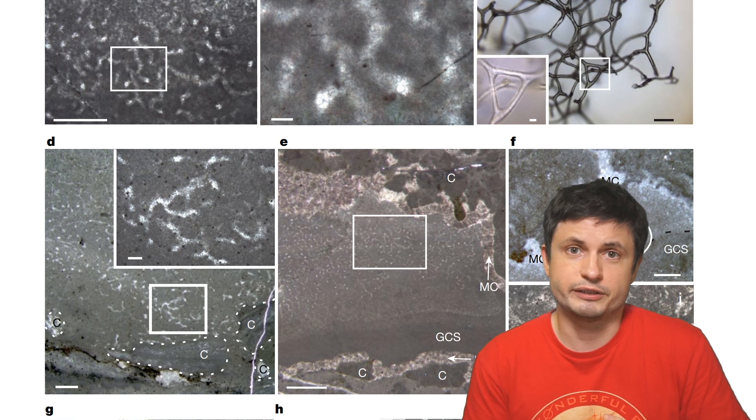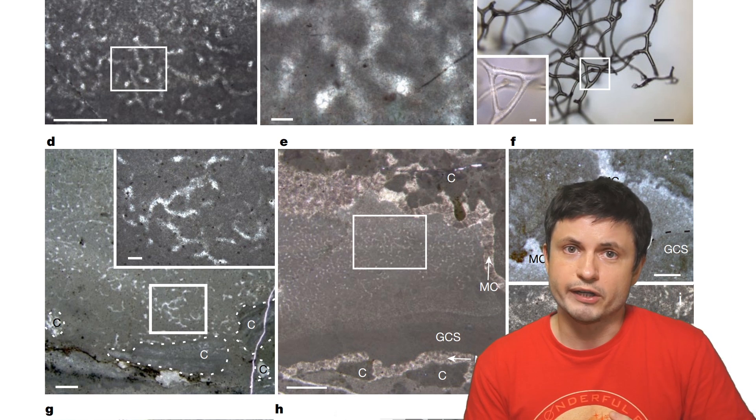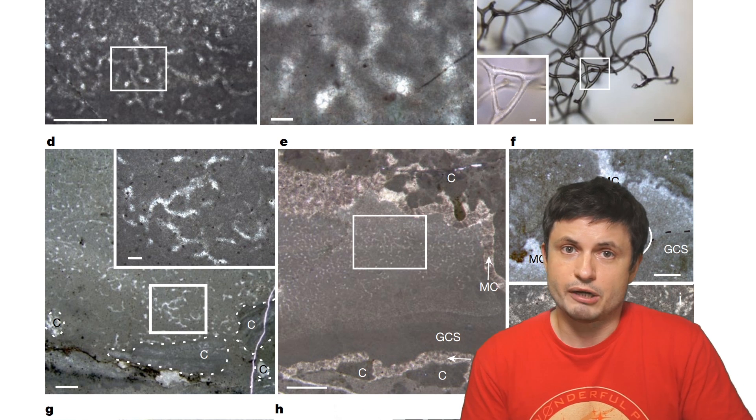And we're not going to know exactly what this is for quite a while now, until further analysis or until other samples are found as well. What we can actually do now is try to speculate how this could be possible. Could animal life really survive on earth 890 million years ago? And if it did survive there, how did it do it? How was it able to survive in extremely cold conditions of glacial earth and also in the extremely low oxygen conditions as well?